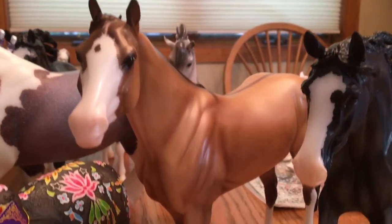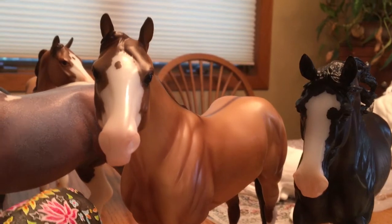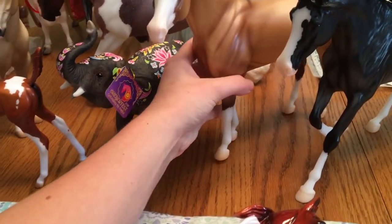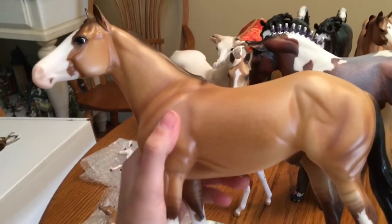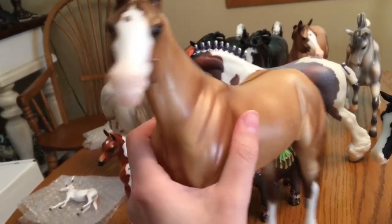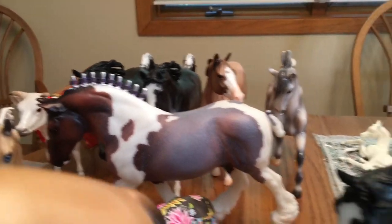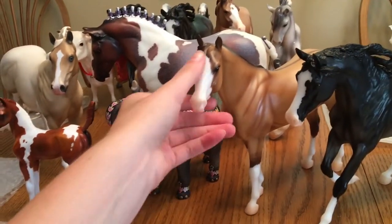And then there's Saffron. I did not expect to like Saffron, but here we are and I'm keeping one. He is gorgeous — I was hoping for the matte version, which I got. I'm looking for a tack set so I can show him in performance. Our two Saffrons look totally different. One is the darker version — more gold with much more pronounced dapples. I like this one's face because he has just a slight bit of pinking on his nose, compared to the other Saffron who has a lot. He's going to be a performance horse of mine when I start getting into performance.